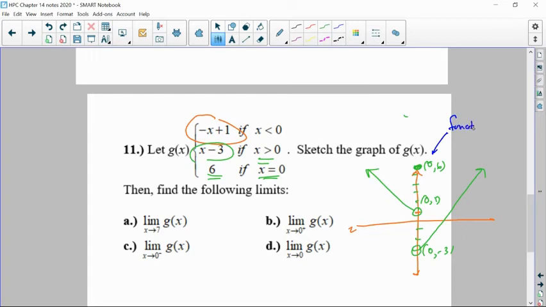And sometimes I'm asking about that, but when I'm doing limits, remember, I don't really care about the function value as much as I care about the behavior as we get closer and closer to a particular point.